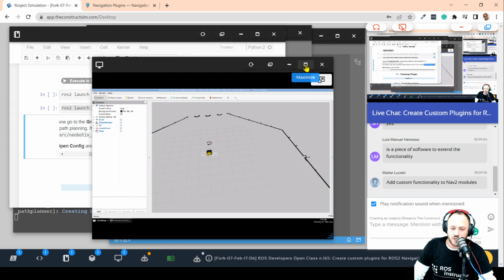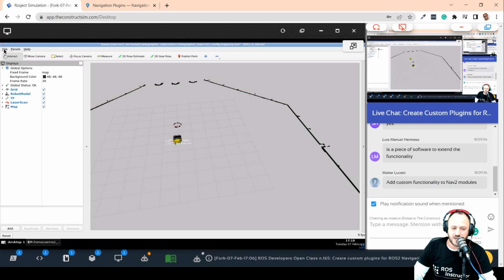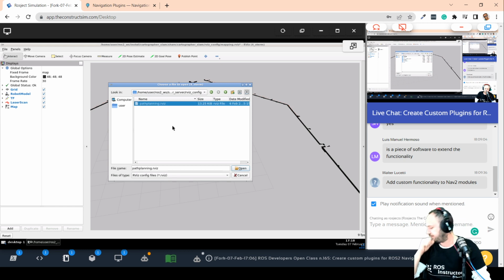So in order to load this RViz configuration file, you can come here to File, then Open Config. Now here you need to navigate to the ROS2 workspace, src, robotics NP400 navigation, path planner server, rviz config, and here you have the file.